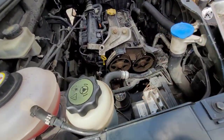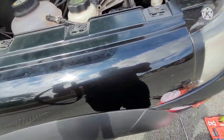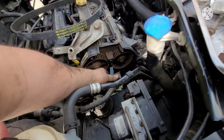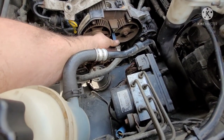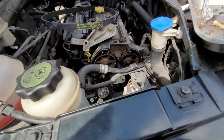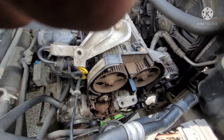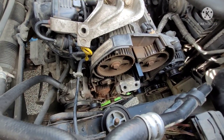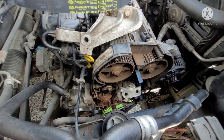Fair enough, I did take that off without putting the special tool in, but we'll put that in now. As you can see, they didn't move at all. It's up to you if you want to buy these tools or not. I'm going to confirm those are still lined up and make sure the tool's in there. Is it really necessary? Could you get away with not having it? Yeah, but I think it makes life easier. The crank wasn't moving.